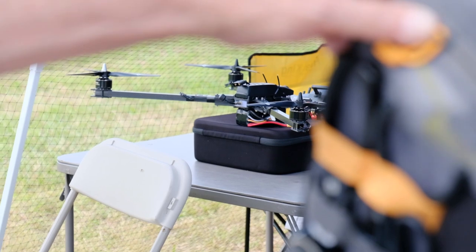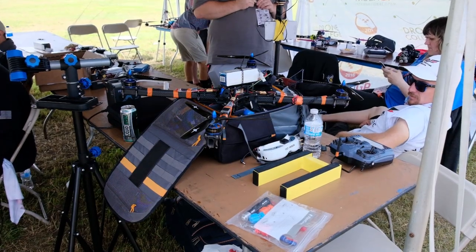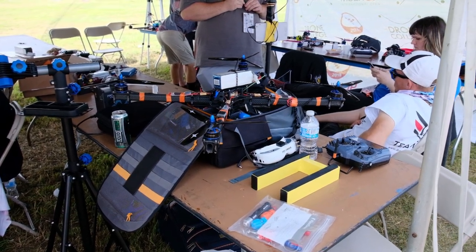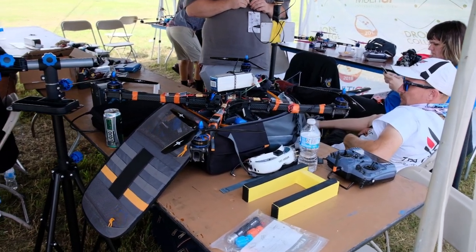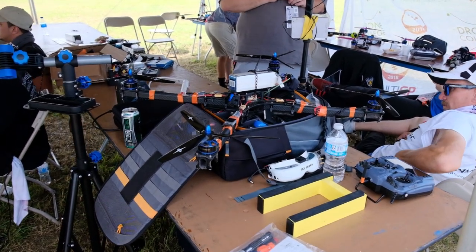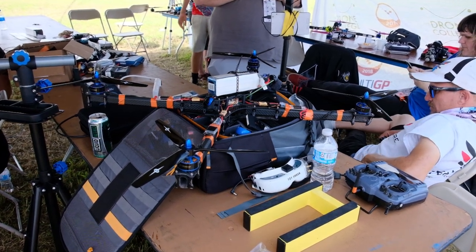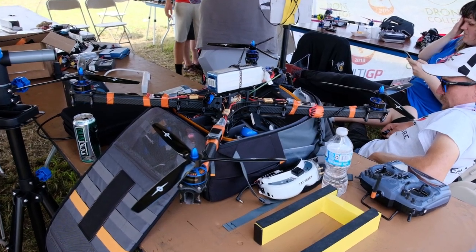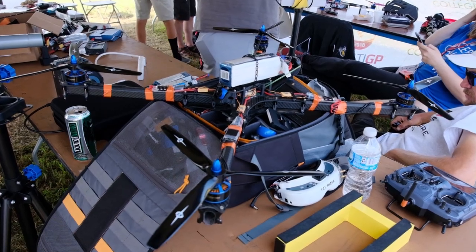I'm sorry. So we've got this big list. Actually, I just saw the frames, and wow, somebody's charging an awful lot for these frames. Like the Horus Dreadnought, that's kind of been the legendary unicorn gold standard because he just didn't make any of them. Now he's actually supplying those frames to DCL or DR1, whichever one's doing the Pro Series. But they're using T-Motor F1000s and Horus Dreadnought frames for those setups. And they're very nice, don't get me wrong.